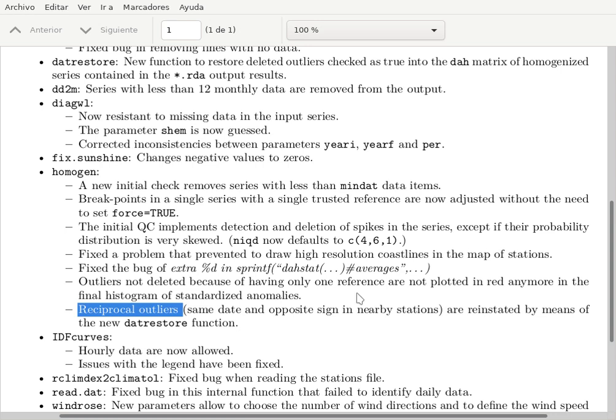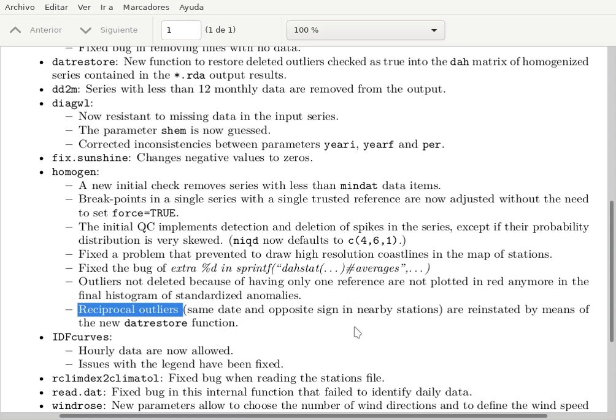It was detected as an anomaly with respect to the nearby stations, but the nearby stations could also, because of this outlier, report an outlier of negative sign, and this had to be fixed by hand before.